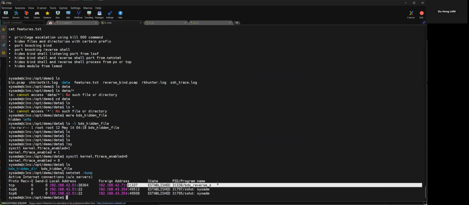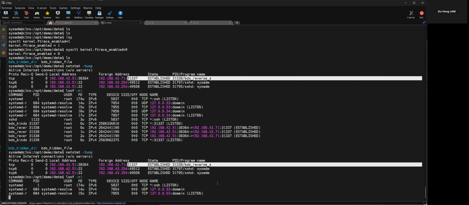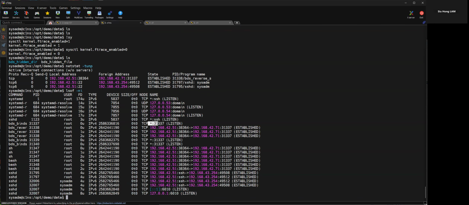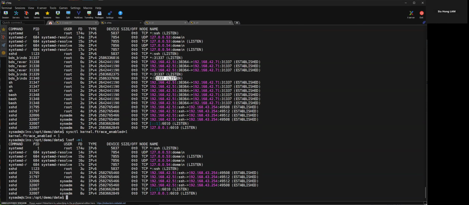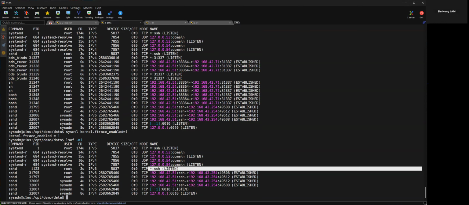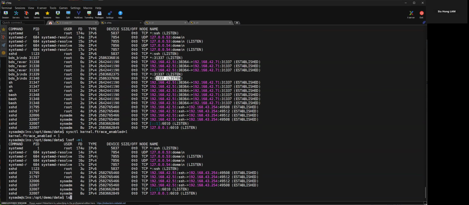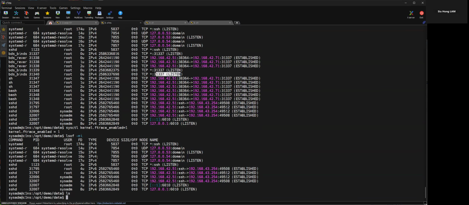So also, if I ls of the listening port here, then it will show me here. They are listening. But if I enable back the ftrace here, then we will not show the here. Nothing. It will hide here. And also it will also here.